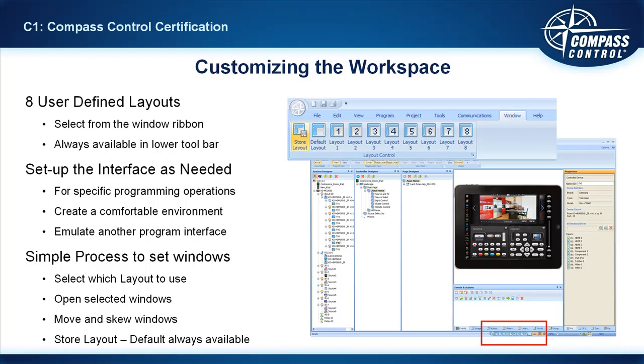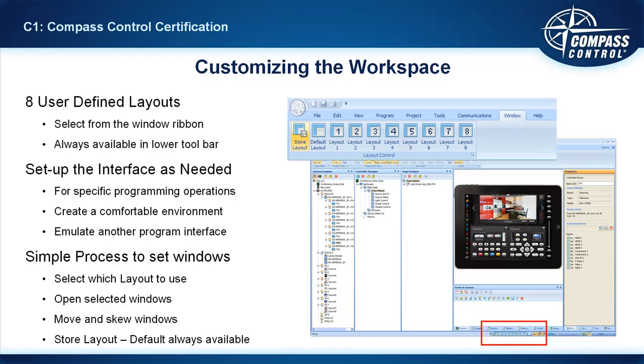Now, one of the unique features of the Navigator software is the ability to customize your workspace using 8 user-defined layouts. So you hit the Window ribbon, and this opens up. It's always available to you down in the toolbar. But how this works is you determine how you want the layout to look.